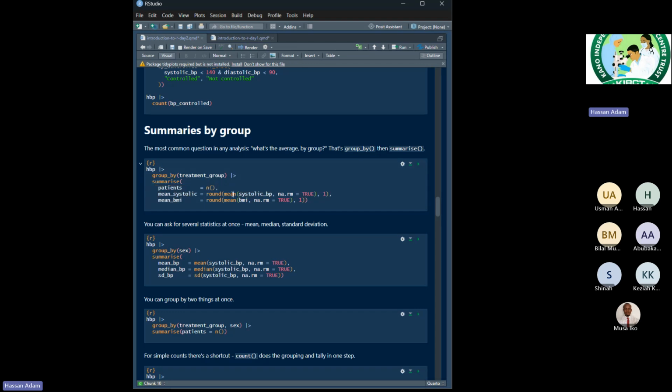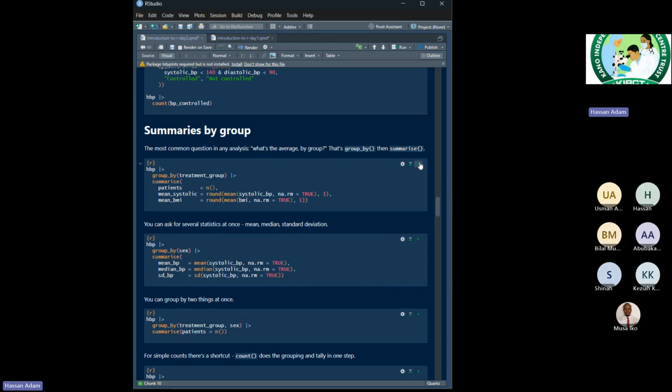We know about the mean and the median, how to calculate means, and then round them to a single decimal place. But what about this n? So this n is taking everything. It's just like n for samples. So it's taking n samples, like taking the whole sample of everything.